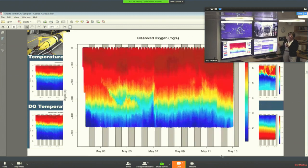And then, interestingly enough, we had an oxygen sensor live in the gyre, and it really gives us a sense, from high oxygen to low in blue, of the volume that a white shark, who's got a high metabolic rate, might be able to associate with. Down to about 400 meters, we had a lot of oxygen, but then it amazingly decreased right down to the amount that would be difficult for any large endothermic vertebrate to handle.